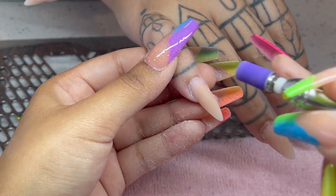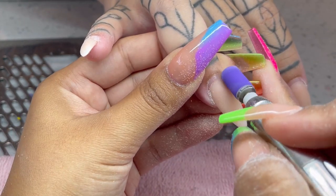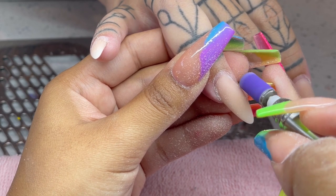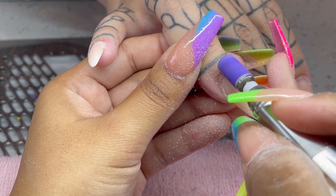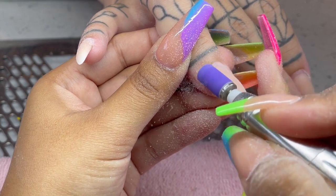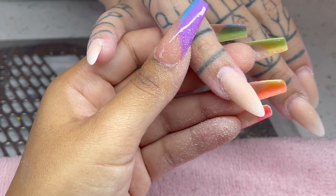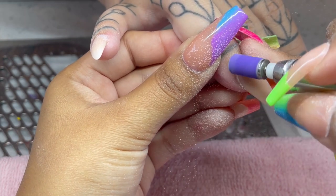So I'm just going in gently buffing off the shine from her natural nail. This is a must. You cannot skip this step. Otherwise, the acrylic will not adhere properly to the nail. You will get almost immediately some lifting, so you want to make sure you are fully prepping the nail for any type of acrylic or enhancement application.